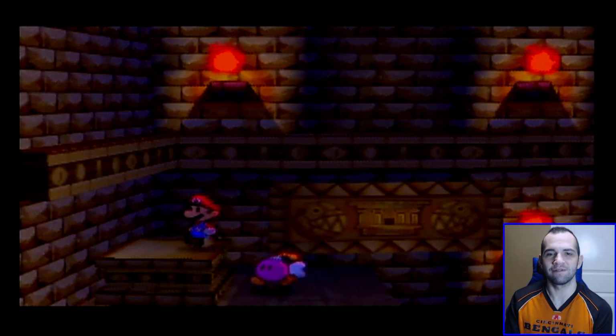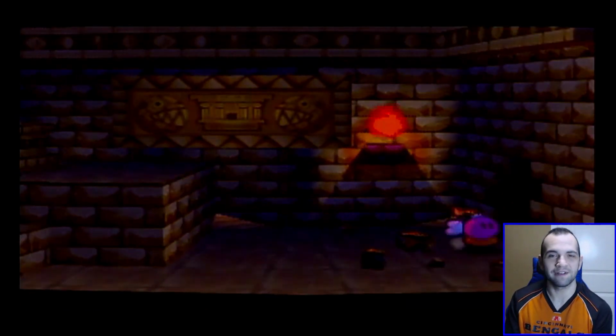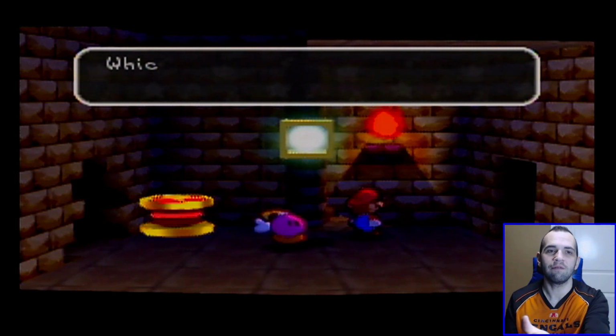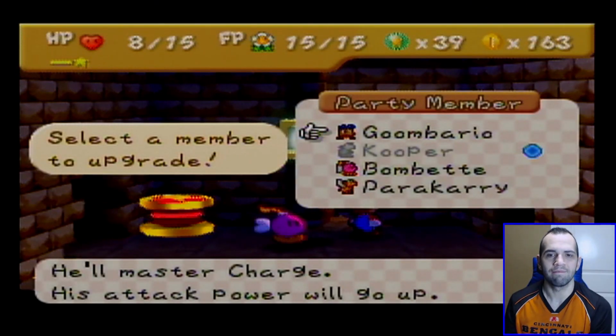We got a diamond stone. Alright, so it was. We need to go down here anyway. We got another. What's it called? The upgrade thing. So.